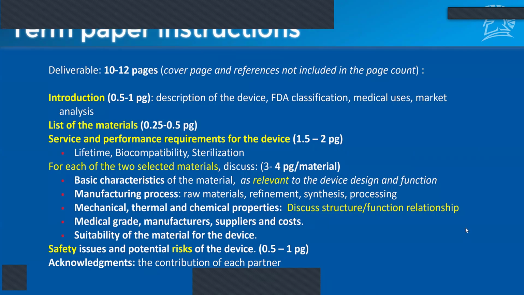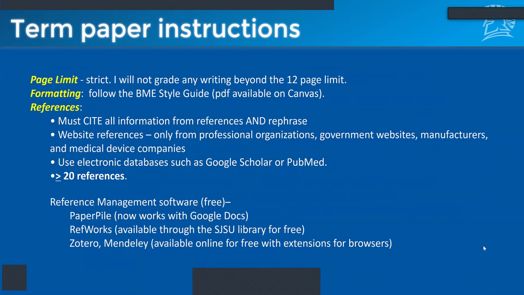Okay, any other questions? I think I have one more slide on the term paper. Oh, two more. Okay, as I mentioned before, the page limit is strict. There's a lot of pages and a lot of groups, so I won't grade past 12 pages. So make sure all of your sections fit within that limit. I posted a document called the BME Style Guide, which is maybe not as exciting as what you would think a BME Style Guide is. It's a formatting and writing style guide that's available on Canvas. So take a look at that to see how we do section headers, how we format references, and that sort of thing.